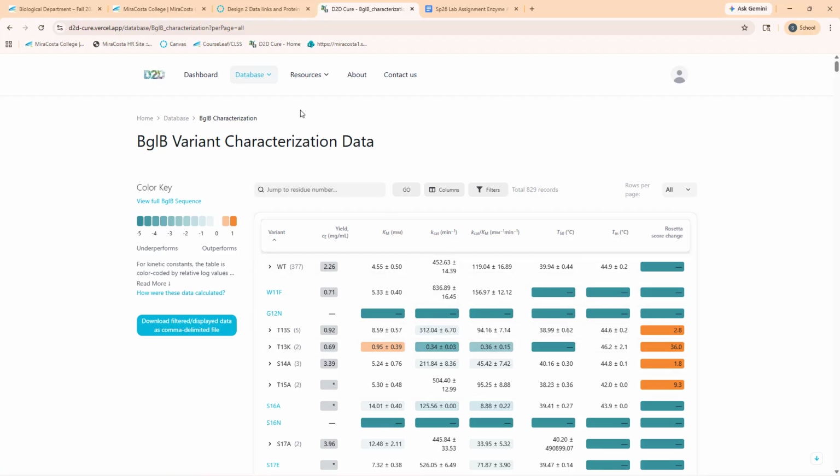But you want to find your mutants record that you created. So first of all, double check that you're logged in by hovering over the avatar in the upper right of your screen. You should still be logged in, but if not, go ahead and log in. And then what you're going to want to do is go to the dashboard.